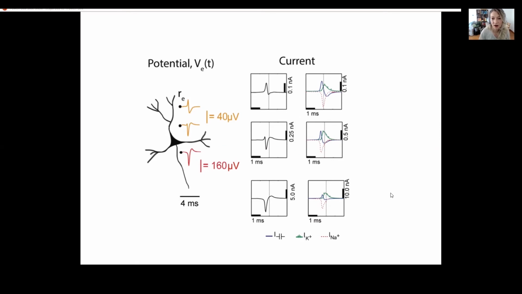And the final current that's contributing is our capacitive current. So here, this is the symbol for a capacitor. And what that is, and I'll explain that in more detail in a second, is basically positive charges that were previously held along the membrane that are now free and released into the extracellular fluid. So that's positive charges moving towards our electrode, and that's going to be an increase or a positive deflection in the signal. So basically we have 2 currents going up and 1 going down.